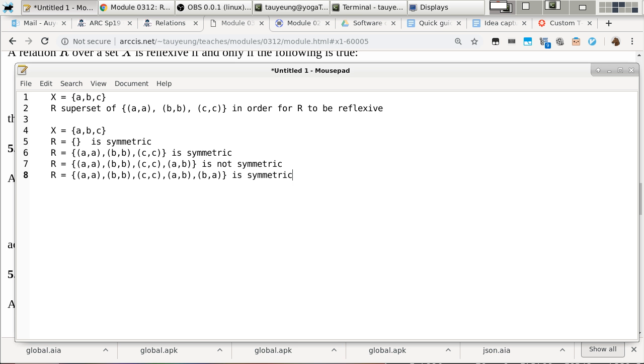I just had a question. Can you have a set that is not an empty set that can be both reflexive and antisymmetric? Reflexive and antisymmetric, yes, that's not an empty set. Okay, so we'll get to antisymmetric next. Right now we're just focusing on reflexive and symmetric. But keep that question in your head, okay? So are we good with these two?